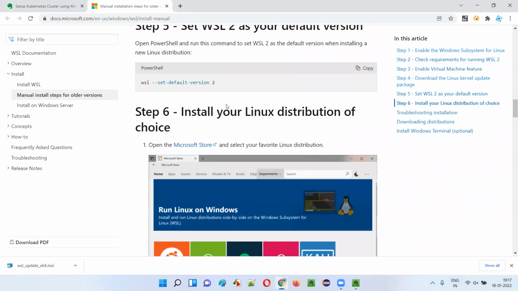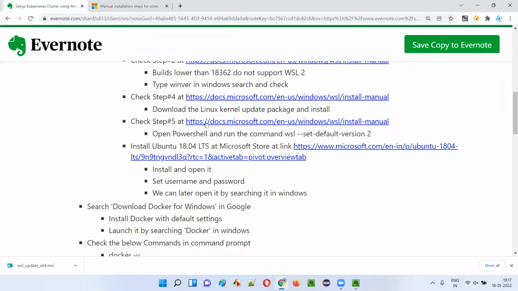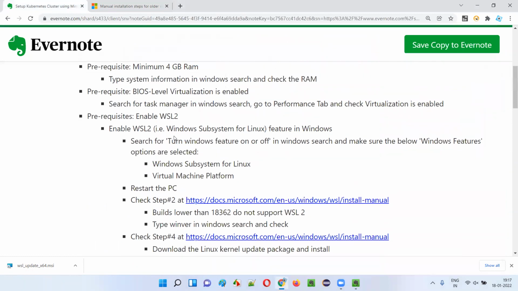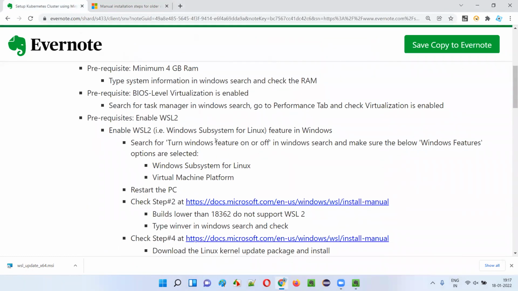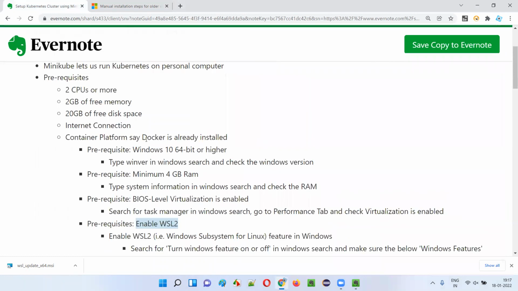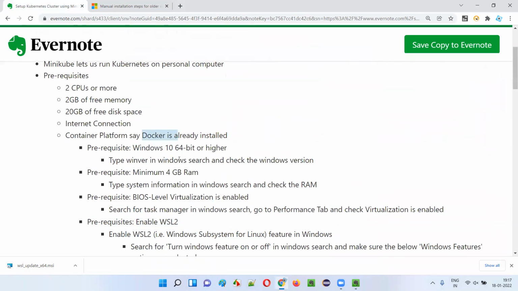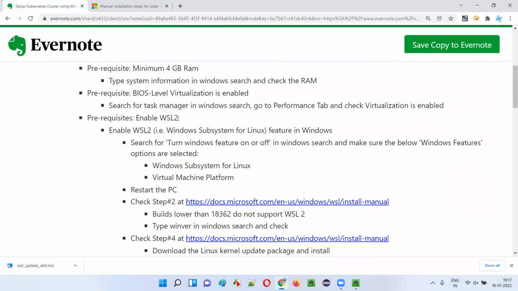Then finally, guys, to see whether this Windows Subsystem for Linux has really been enabled or not. Why do we have to enable this, guys? In order to use Docker on our machine, we have to make sure that we can run Linux related stuff from the Windows machine. This is a Windows machine, but from this Windows machine I have to run Linux related stuff.